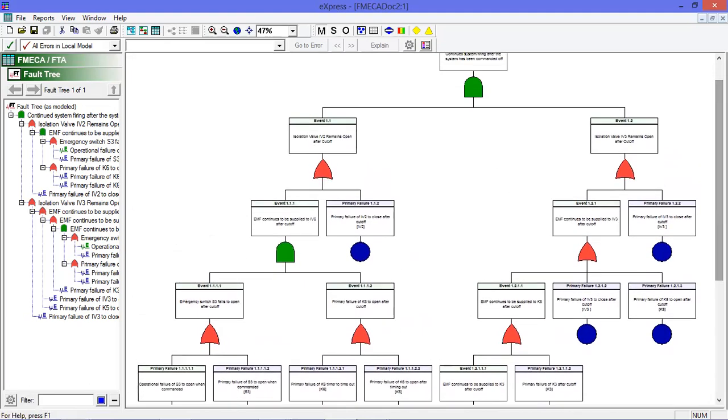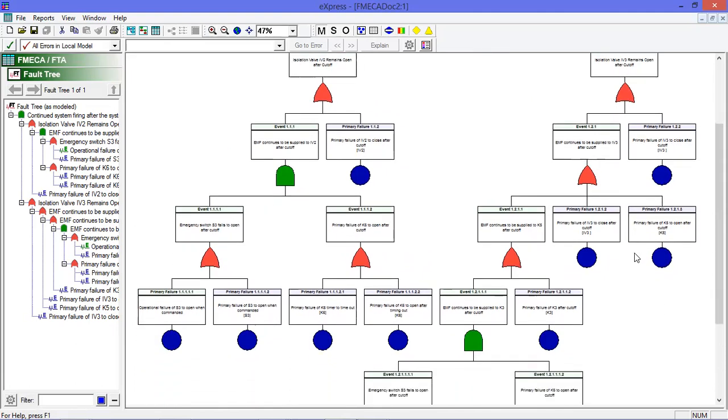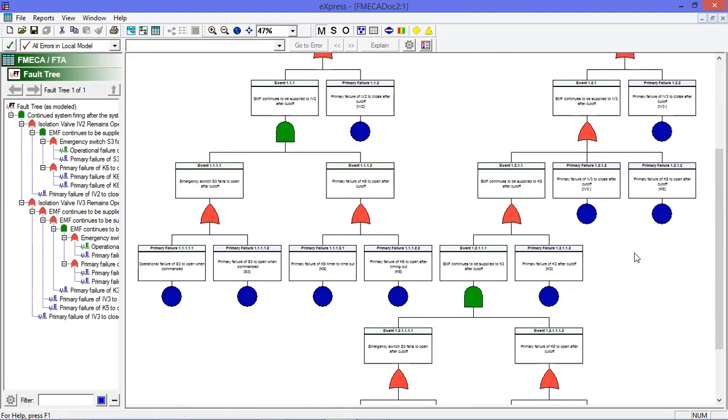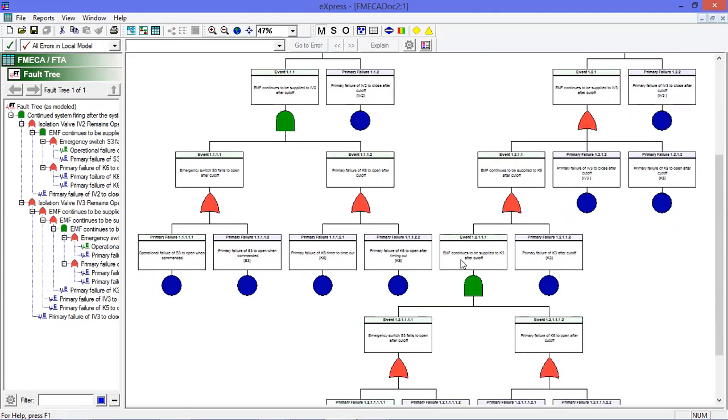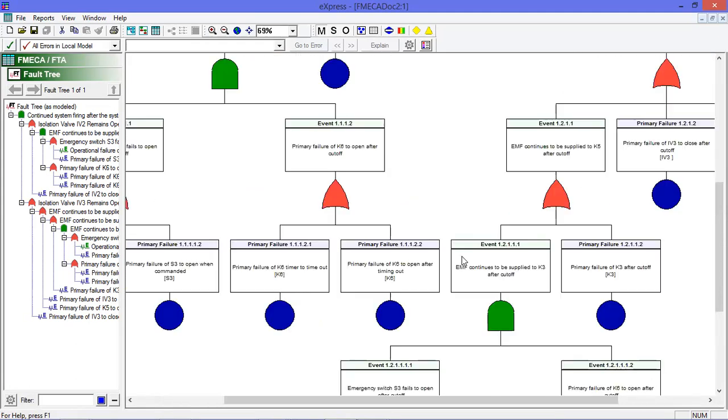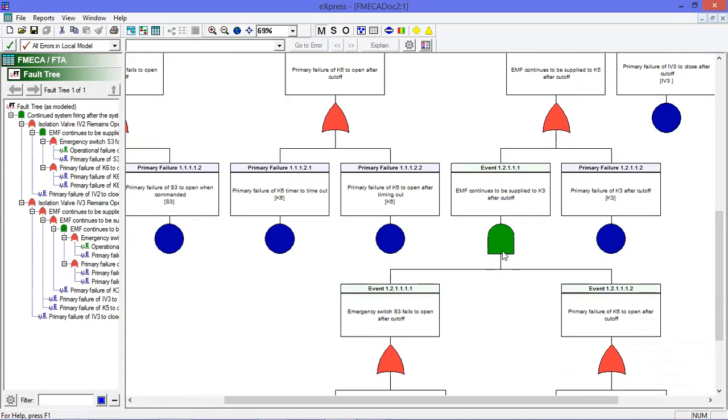So there were a couple of things that I wanted to point out. For instance, for this event, it has an AND gate.